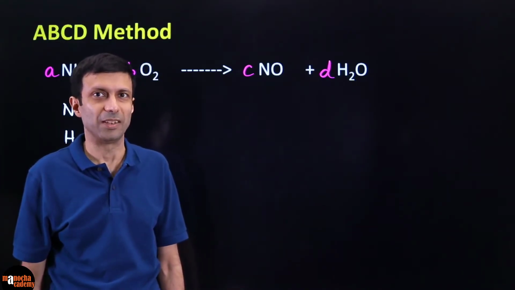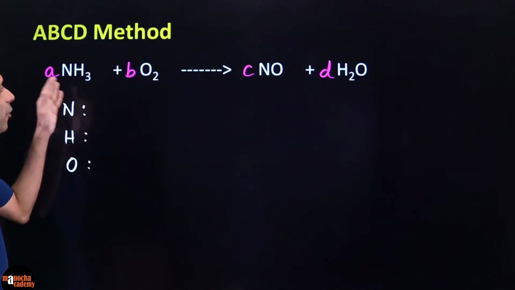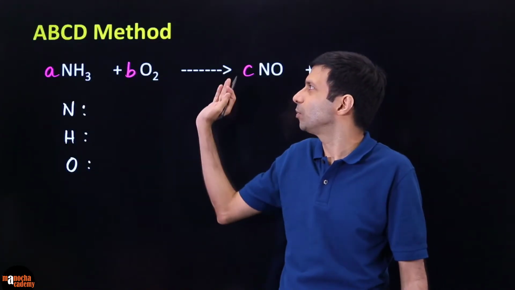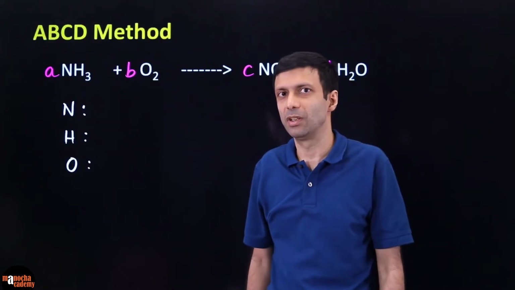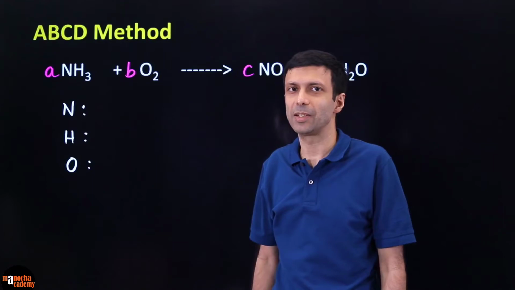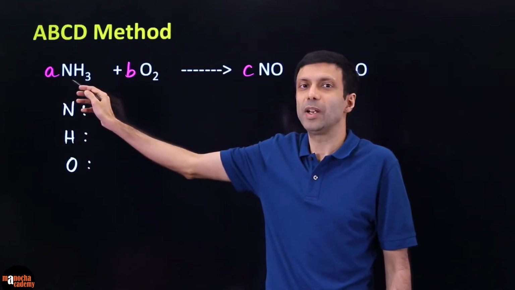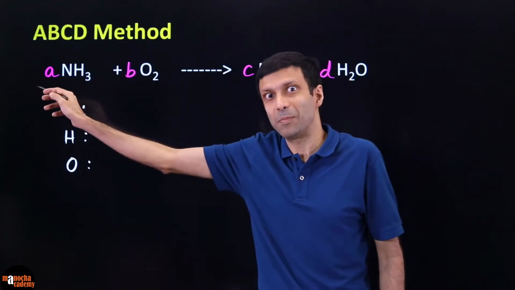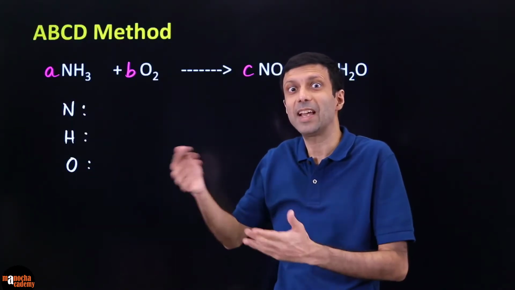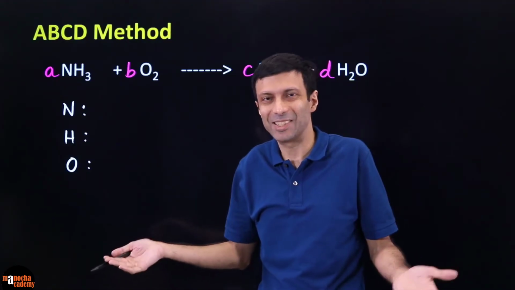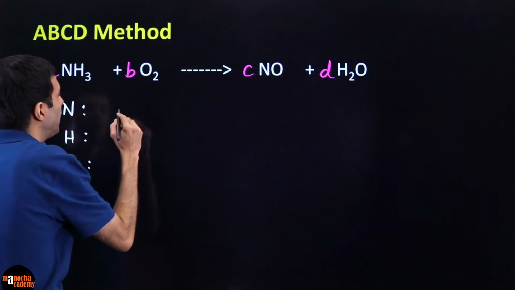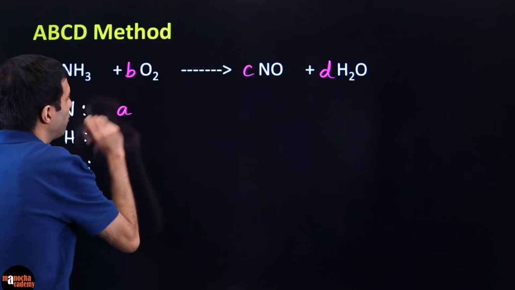Now let's form our equation. What is the equation going to be here? How many nitrogen atoms? So let's start with nitrogen. How many nitrogen atoms are there on the left side of this equation? Can you guys tell me? Is it only one nitrogen atom? There's one nitrogen atom in ammonia, but you multiplied it by A. You have put that multiplier, the coefficient. So how many nitrogen atoms? A times 1, A. A is the answer. So for nitrogen, I can say 1A or simply A. So on the left, we have A.